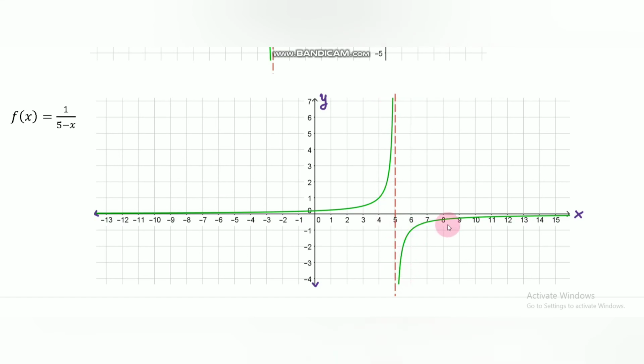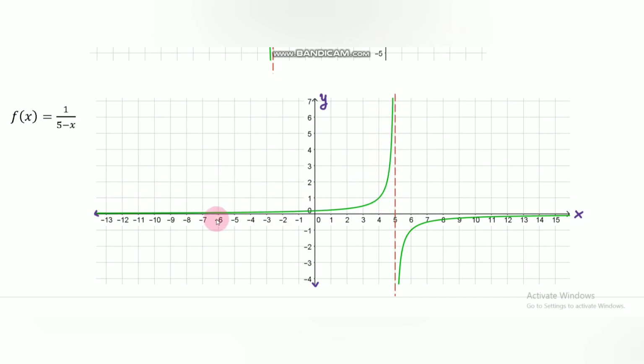So -1 is here. It means the curve on the right area of your vertical asymptote will be below the x-axis. And the one that is on the left area of the vertical asymptote, you can just check by using 4 as the representative. Of course, you can use 3, 2, 1, 0, and so forth, but for this one, I will use 4. And then I put it into this, so I can find that the pair is 4, 1. So it is here, one of the pair. It means the curve will be like this.